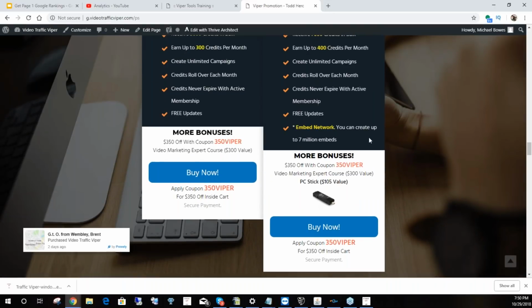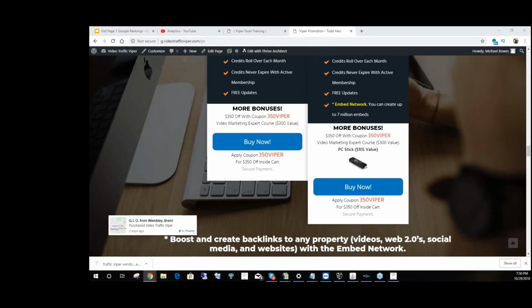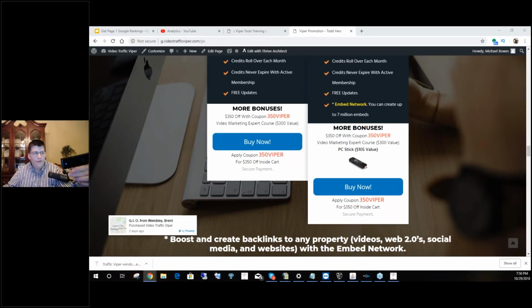What's really cool here is that, as part of the combo, you're going to get this really neat PC stick. This is one of the bonuses on the combo. Now I'm going to turn on my camera here for you guys, and let me know if you see my camera. Hopefully I don't frighten you off. Drop a 1 in if you see my camera. Yeah, we can see it. Awesome. Perfect. Very good.